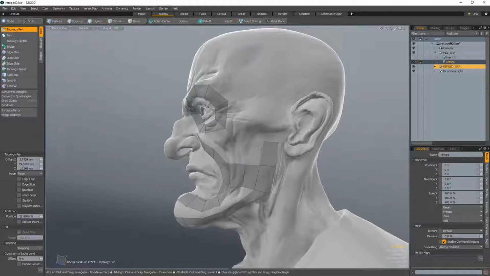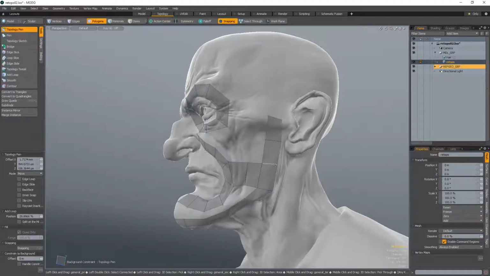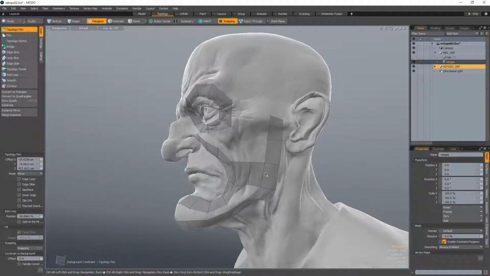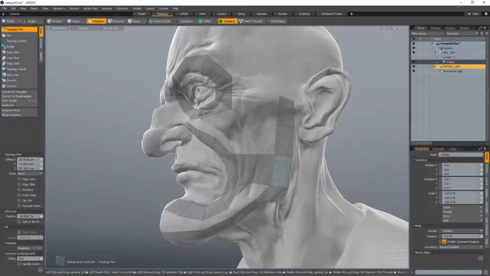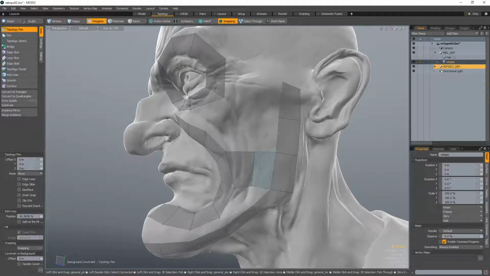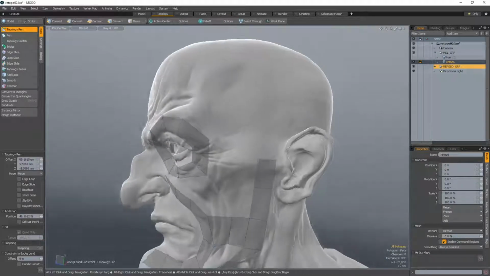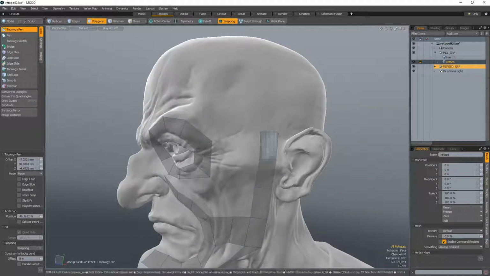Keep extending it. And when you're doing retopology, or topology in general for anything organic, try to keep it very nice and quadded. Meaning, keep it more squarish than rectangular. This is fine for now. We're going to fix this later on. But when you do the final topology, make sure it's all as square as possible.